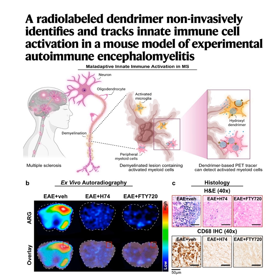So how did the mice actually fare on these 2 drugs? The clinical results were night and day compared to the control group. The mice that received a fake vehicle treatment hit severe paralysis scores, averaging about a 2.7 on the clinical scale. But the mice treated with either the established fingolimod or the new dendranib stayed way down around a 0.4 to 0.6. They showed mild to almost no physical symptoms.